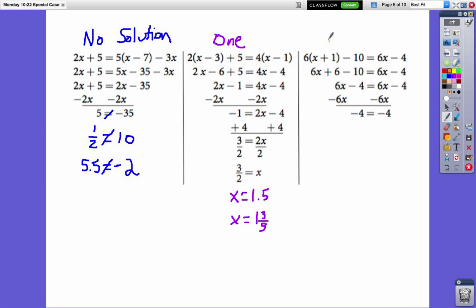And then finally over here, we have infinite solutions, which means any number that you plug in for x can be a solution to this equation. So here we have -4 is equal to -4. Well, that's true every time, and no matter what value we plug in, it's going to be true. So you could also get something like 2x is equal to 2x, or you could have something like 5x plus 1 is equal to 5x plus 1. All these are examples of equations that have infinite solutions.